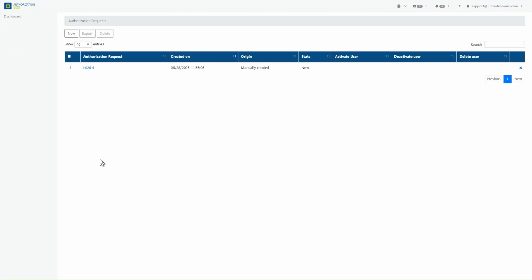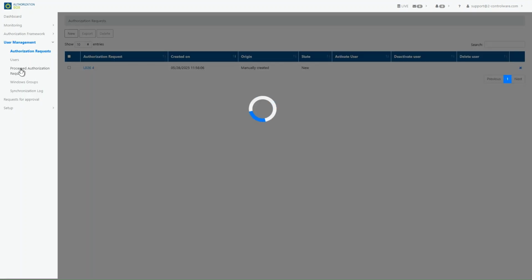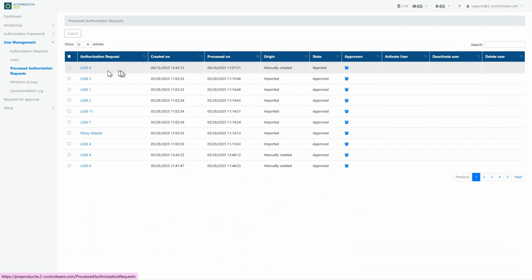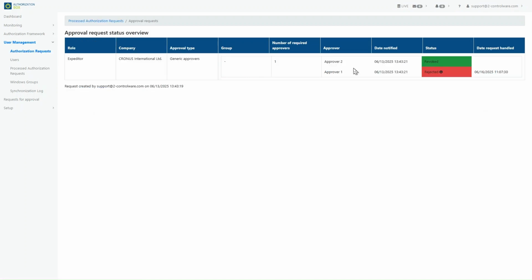It will mention the state of the approval, which is approved or rejected, and an icon of the approvers. Clicking on this icon will open an overview showing how many approvers were required, which approvers would be allowed to review the request, and who reviewed the request at what date and time. Should a request have been rejected and a note was added as an explanation for the refusal, this note will be visible in the approval request when you hover over the exclamation mark.